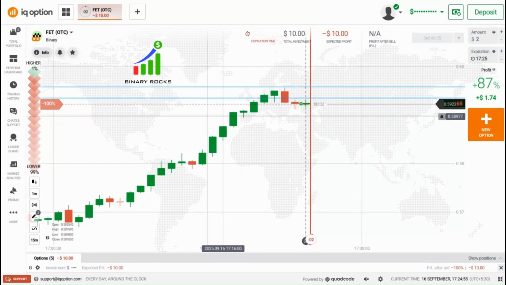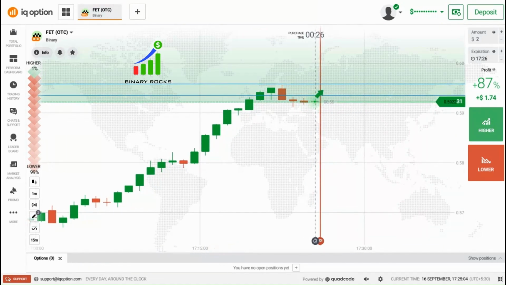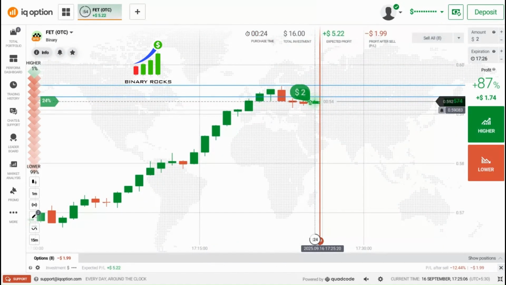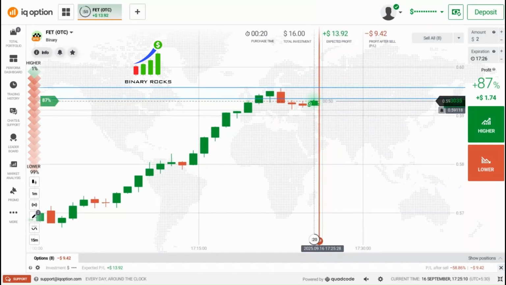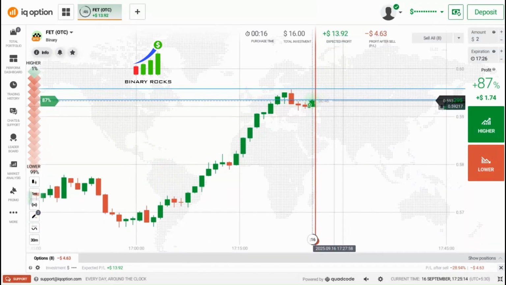See, at last, I think sellers have won it. Okay, it is a loss. Okay, welcome to OTC. Now I can go with buyers easily. Sometimes these kind of things will happen in the OTC. See, you can expect a buying candle. Already it is weak. Easily you can go. But it made one more retracement.